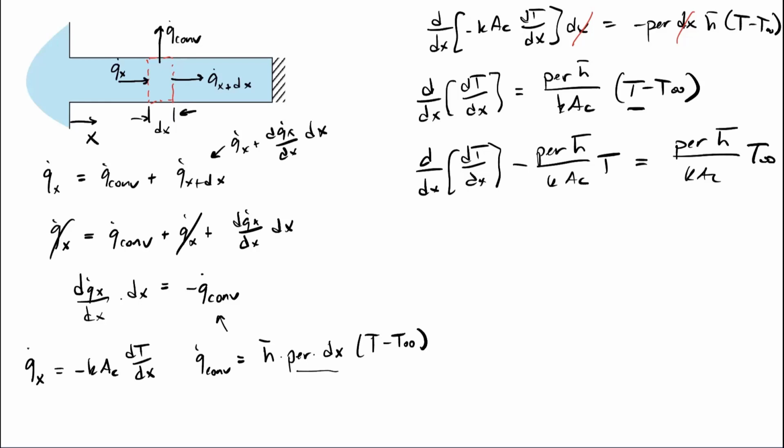You might go through this solution and maybe you have convection where the external temperature is a function of position, and it might not be a constant on the right-hand side. But what you should end up with is all the temperature stuff on one side, and everything else, which may be a function of x, on the right-hand side. You probably have seen equations like this before, probably either in a math class or a previous heat transfer class. You may or may not remember how to solve them.